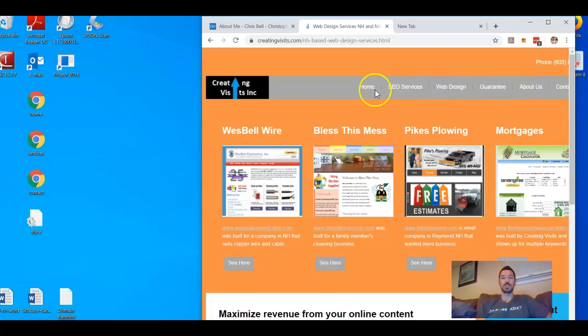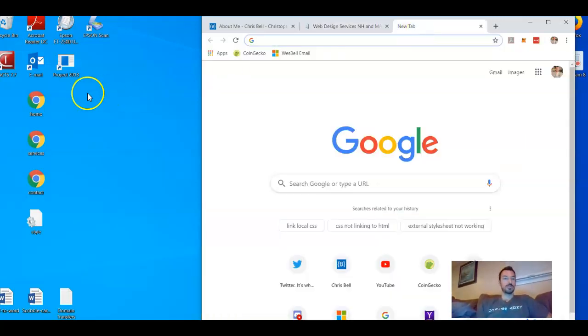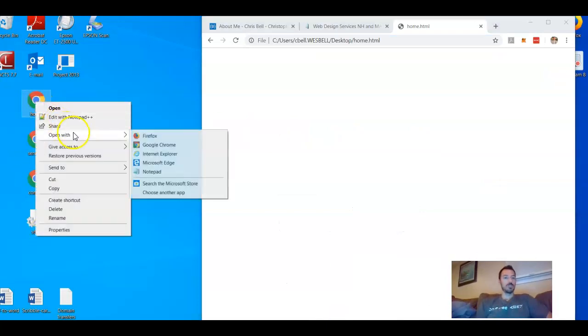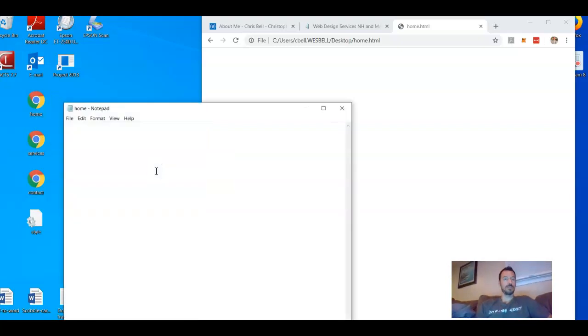This whole header stays the same. So when you drag this home page in, you're going to see nothing because I have nothing in any of these sheets. Let's open with Notepad. And the first thing you want to do is a head. This is behind the scenes, basically, for an HTML page, and it calls out things like a title.